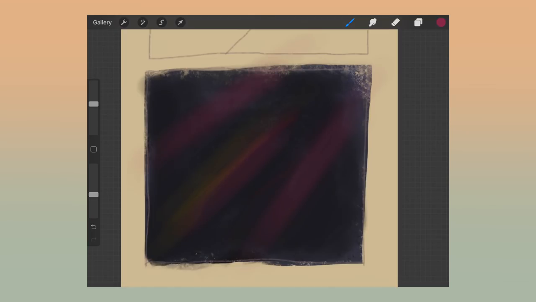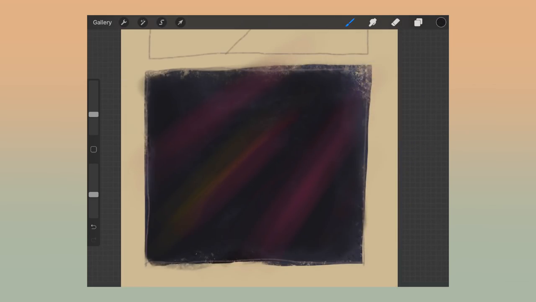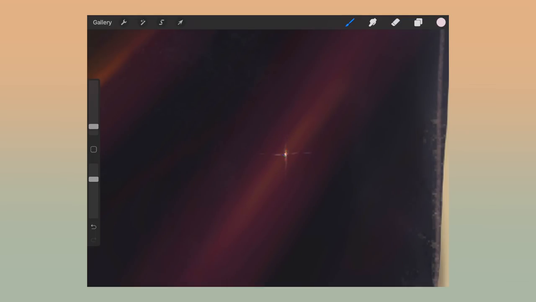I start with the very back of the painting and work my way forward. Because I'm painting the night sky, I chose an almost black color, but it's not actually black. If I used pure black, first of all, there are many different blacks, but I can't get into that right now. But if I used pure black, it will be too flat and it won't blend well with the rest of my painting. Similar to painting with oil or acrylic, I have the same rules, so I don't use black for shadows. I work from dark to light. The light has hard and soft edges while the shadows and darks are flat.